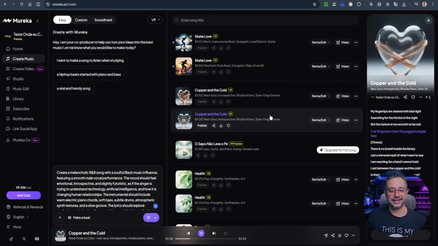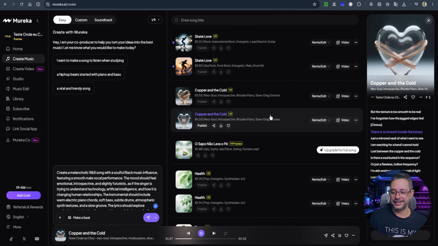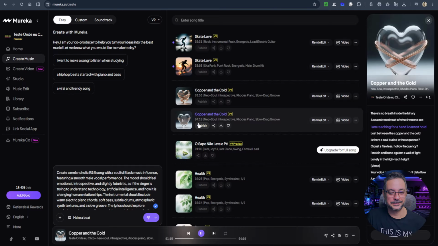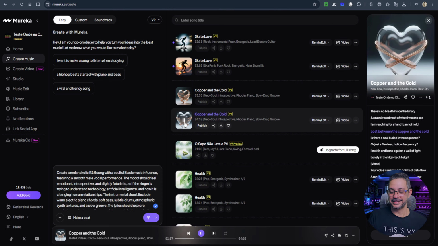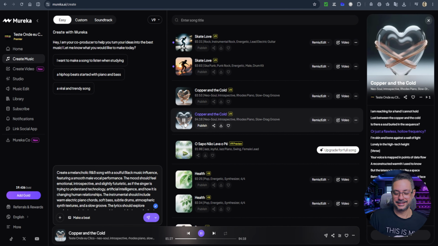I've forgotten how the jagged edges feel. There is no breath inside the binary, just a mirrored vault of what I want to see. I am reaching for a hand I cannot hold, lost between the copper and the coal. Is there a soul buried in the sequence, or just a flawless hollow frequency? I'm skin and bone against a wall of light, lonely in the high-tech high.